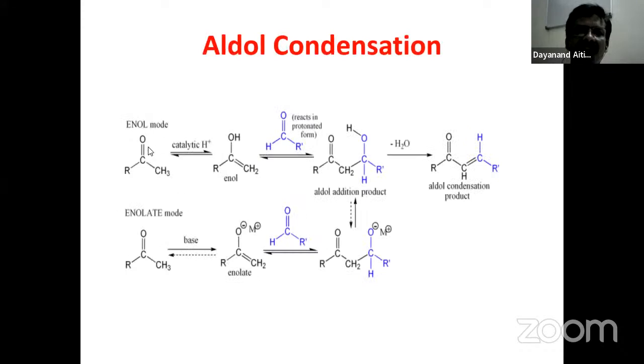Okay, enol mode, enolate mode. Aldol condensation can take place in both acidic as well as basic conditions. Both are involved. It can be catalyzed by acid or base. Here this is a ketone. In the presence of an acid catalyst, it gives an enol, which reacts in protonated form.